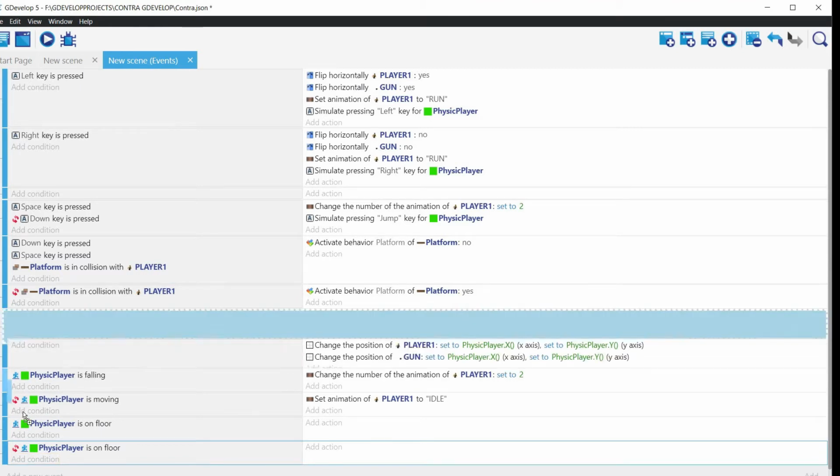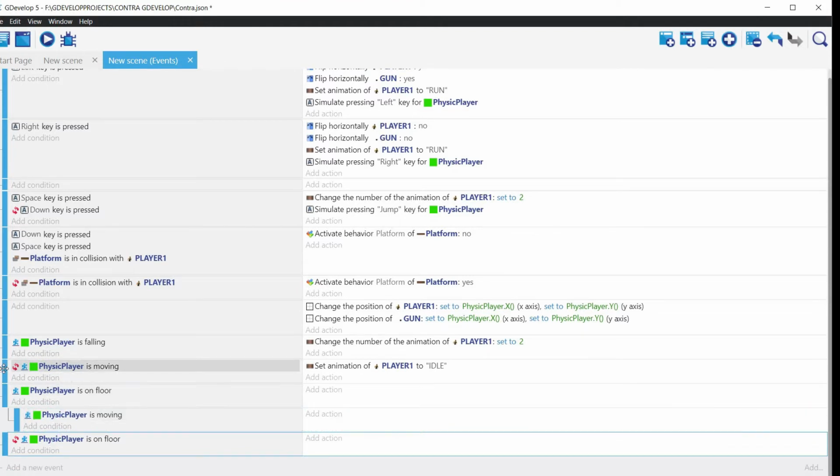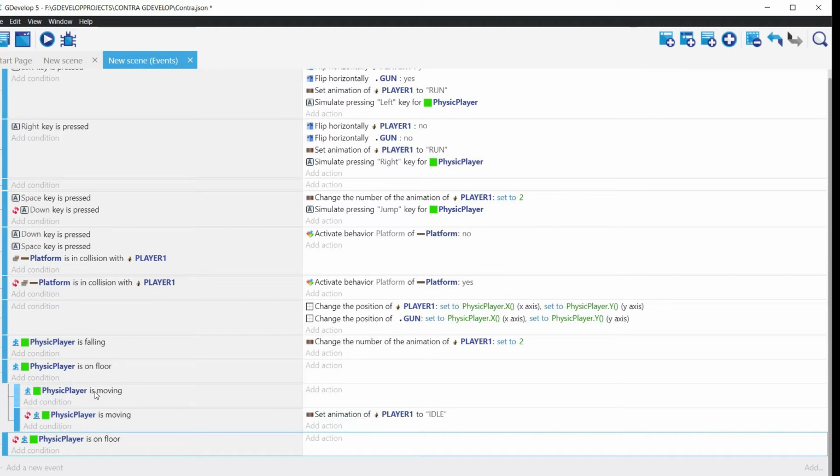In GDevelop, as well as in other visual game engines, using subevents can allow us to save some CPU processing, as all the conditions that are subevents will only be checked in case the top event to which they belong is met. We can transform events into subevents just like we did, by dragging an event below another one, or by indenting the event to the right.